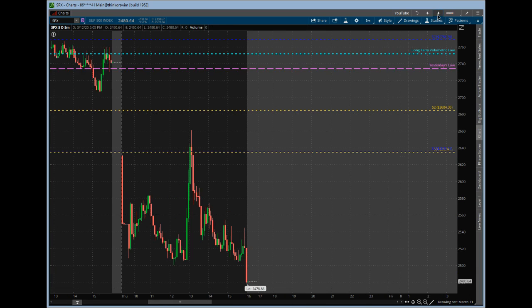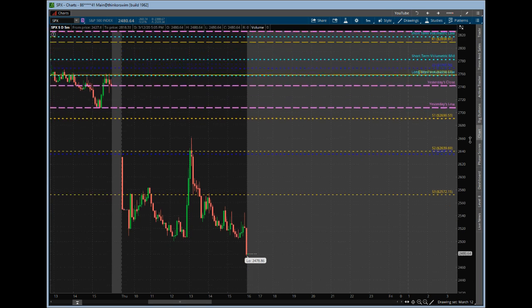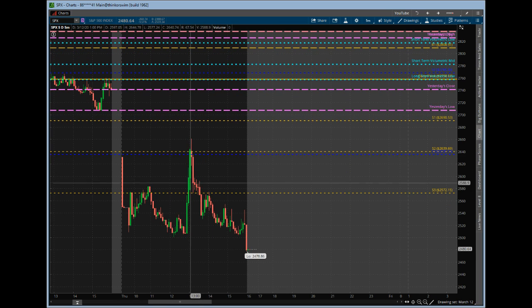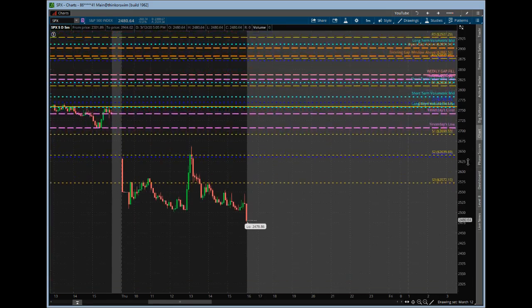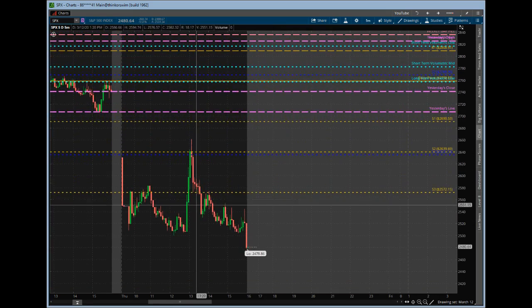So let's look at the levels here. These are the levels that we provide to our members before each market open, so we know where we're going each day or what levels might get tested. You can see this range right here was very well tested. We got this push up to the S2, S3 levels, so we tested a daily and weekly level right here. It came back down really quickly off of it, and then we closed down below. And there's not much below there. Below that, we basically just have to use those support levels from December and things like that. Very interesting stuff.